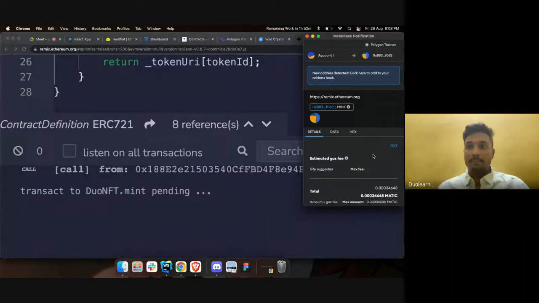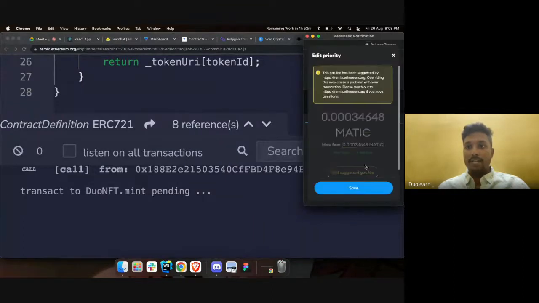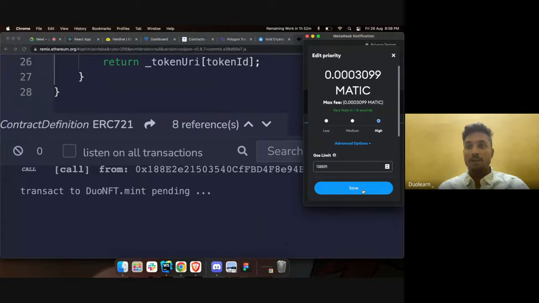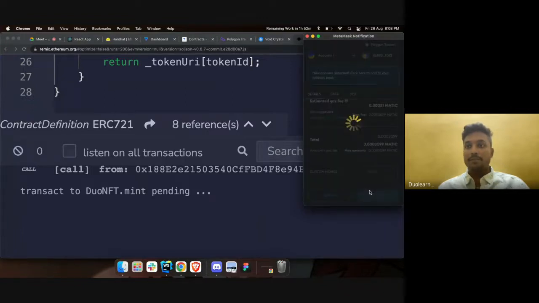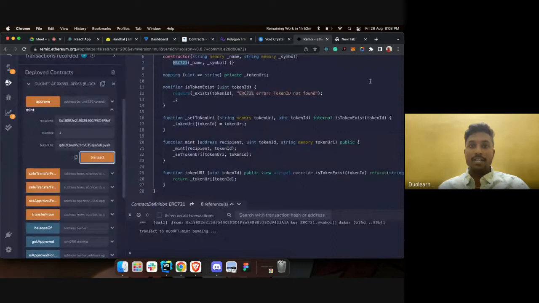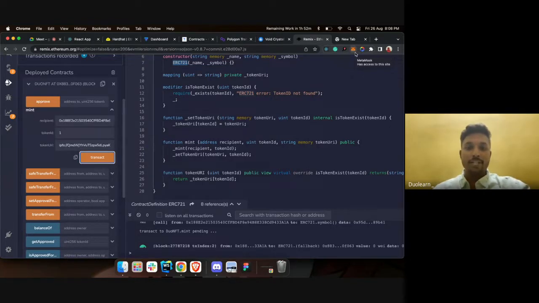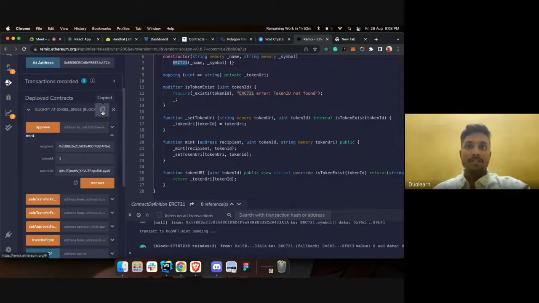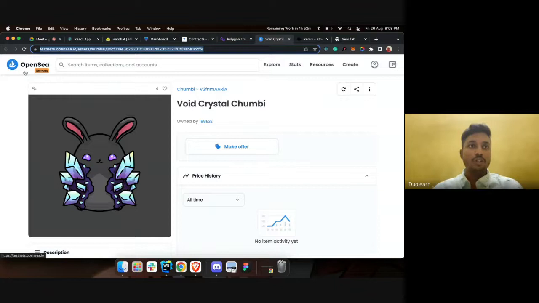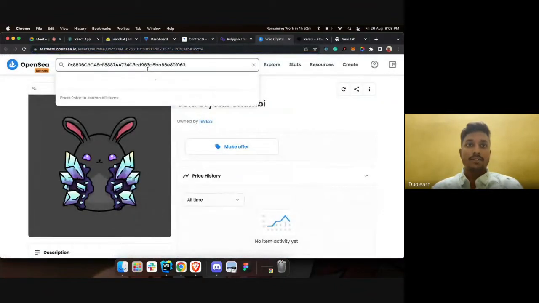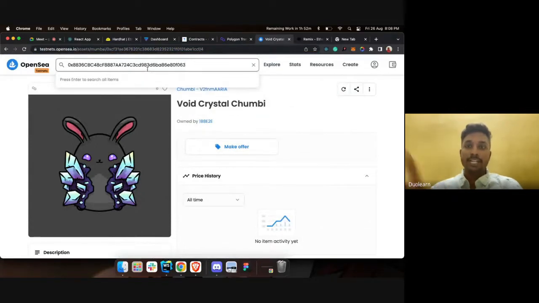Okay, my MetaMask opens up. Again, I have to select high gas fee because I don't trust Polygon testnet. All right. So when this transaction confirms, we can actually go to OpenSea and then cross verify our NFT. Okay, we'll get a Chumbi NFT, but okay, the transaction was successful. Now let's go and check at OpenSea. So I'm going to copy my contract address, go to OpenSea testnet. Okay, make sure the OpenSea is in testnet here. Okay, so we'll search for address here. It might take some time to index. OpenSea might take some time to index all the transactions. So we'll just keep on refreshing.